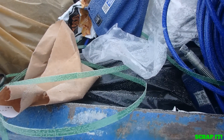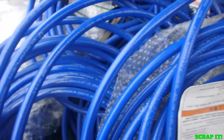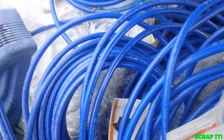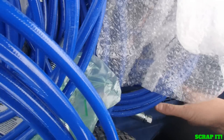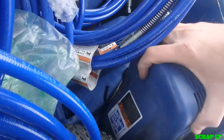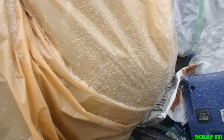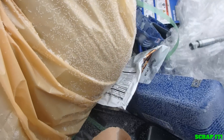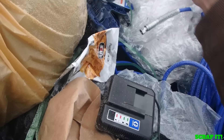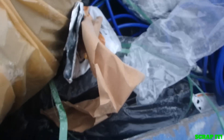They got it packed in here tight today. What the heck is that? Some kind of charger thing — I'll take it and see what that's all about. Somebody whacked the cord off of it. And a whole bunch of these air hoses — this place goes through air hoses, I'll tell you that. It's like this almost every time I come here. Paint sprayers that have been emptied out of their parts — they're empty shells, that's strange. That is definitely odd, can't say I've ever seen that before. They don't make stuff like that here, they paint stuff here. Maybe they take them out and mount them into something else, I guess. That's about all I'm going to dig through in there, let's get going.